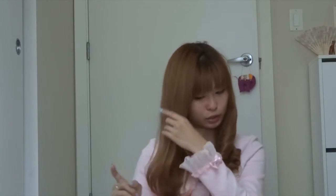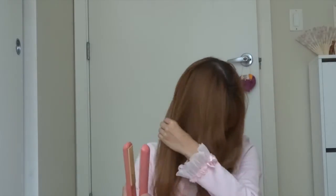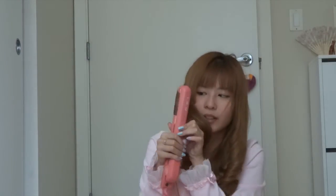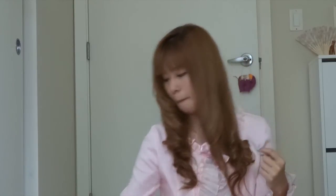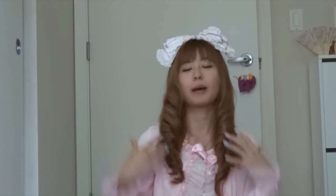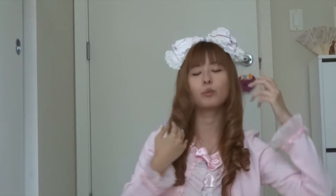This is the third look. On the other side, you do the same thing except you curl this way because you want it curling inward toward your face. The more hair you pull, the larger the curl is going to be, and the larger the straightener you use, the looser and larger the curl will be. All that's left is to add the head bow, and you're done. Curling your hair like this makes it look more voluminous, so it balances out the large head bow on top. I think all these hairstyles balance out the volume of the large bow with your actual hair.